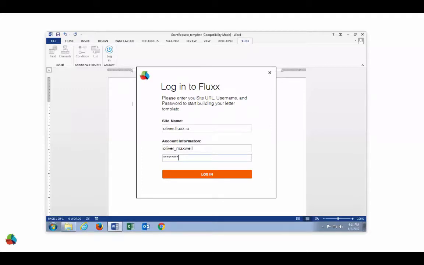When you click the login button, you should see a new window appear asking you to log in to your Flux instance. Here you'll need to provide the URL of your site and credentials for a Flux admin to proceed. Once you've got those entered, just go ahead and click the orange login button. Now, if you find that you entered the incorrect information and you cannot find the login prompt again, if you hit the tab key, it'll bring it back and make it visible again.